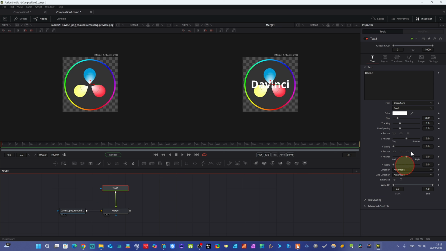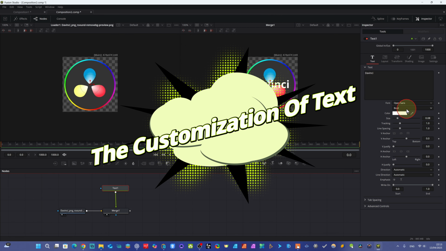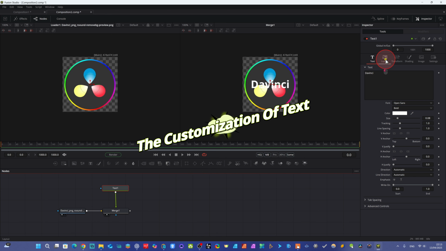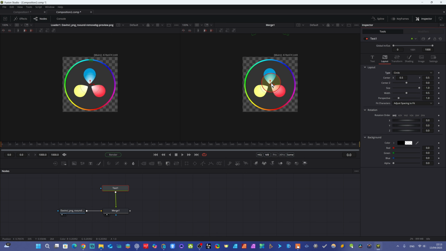Actually, if you know the basics of Text Plus in DaVinci Resolve, this is the same. Actually, it will be very easy. We come here to our text, you see we have written text, you can change the font and so on, you know all this. But we come here to Layout, I want to make this like a circle. I believe our circle is here, so we will just click and drag here. You see, now we have dragged the circle, and you see here X Y, you can change the position.